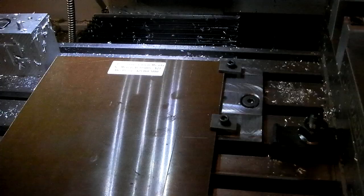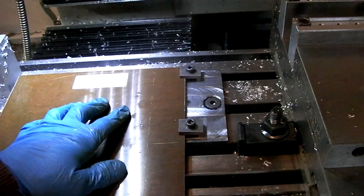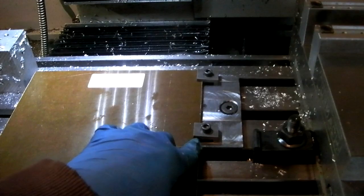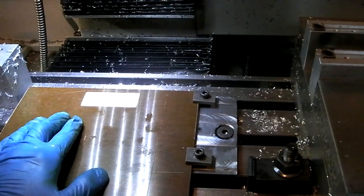I was able to lay it onto my steel fixture and quick and dirty use 2 clamping holes and 2 clamps just to put some side pressure on it. And I marked out with a scribe sort of where I need to go. And I'm just going to manually machine this using CNC. Just jogging it around, go down to here, move down this way, move down that way, and rough it out. And then I'll move the whole piece up and I'll do this chunk next. Since I'm doing this manually, I have to remember I can't go on the center of the line. I need to go on the outside of the line so that my dimension there is still 1.5 inches.